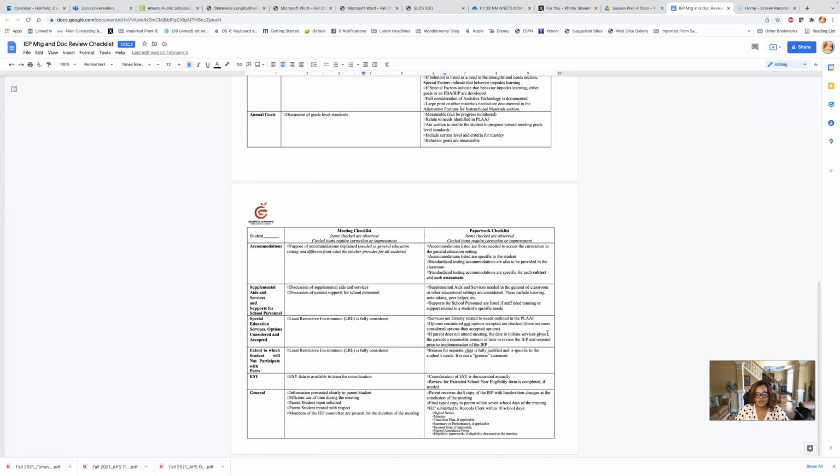So this is where you put all of the different pieces on the table and you talk about whether or not this is appropriate for the student, whether or not they can be served in the general ed setting, where they need to be in a co-taught environment, all the way up to the full continuum of whether or not they need self-contained services. Next, we go into least restrictive environment.